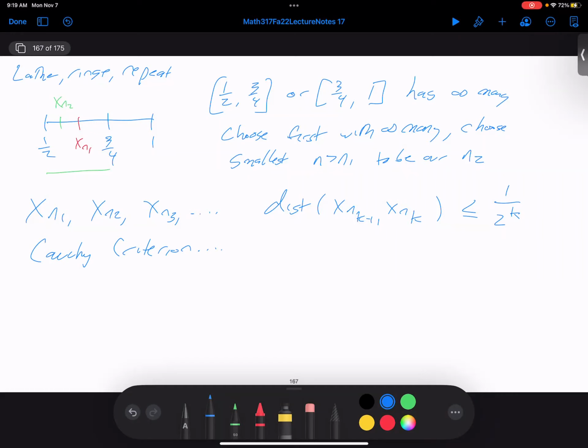But every time we iterate, you're getting closer and closer. We can also do a little bit more. What's the distance between xnk minus 1 and xnm for any m greater than k minus 1? So for instance, if we keep going, how far could something be from xn1?